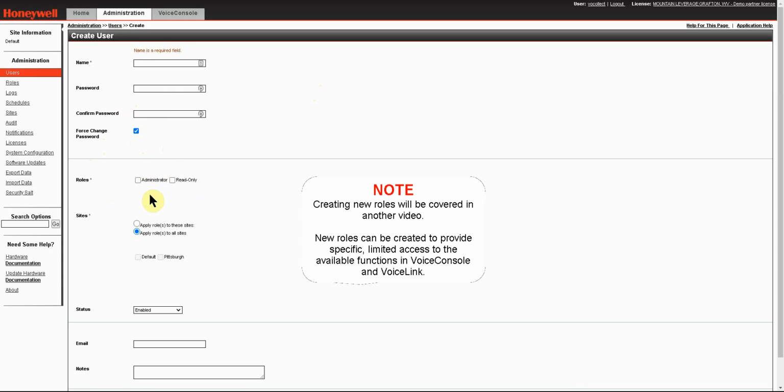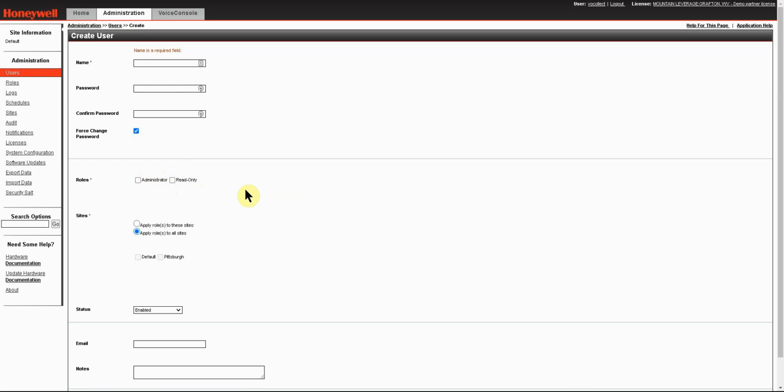Roles are something that will be covered in another video, but a short answer here is that you can create different roles other than administrator and read-only in your VoiceConsole instance, and those roles can limit the activities of a user who logs in. For instance, if you want to have somebody who is almost completely administrator but can't do things that would be potentially damaging, such as delete users or delete operators or delete task packages, you can actually create a role for that. But again, we'll cover that further in another video. For now, let's continue looking at the options you have when you're creating a user.